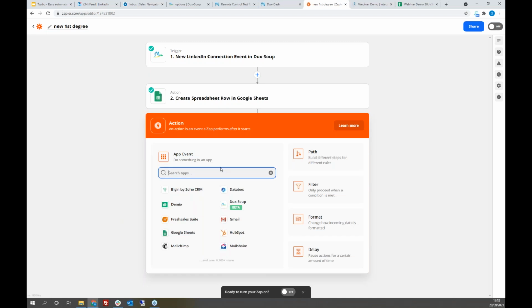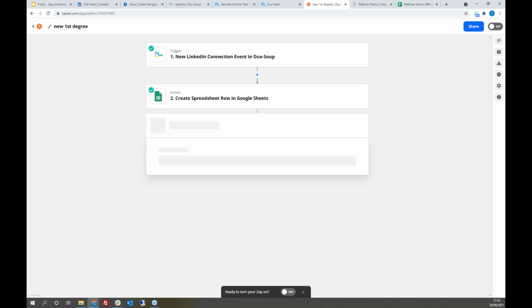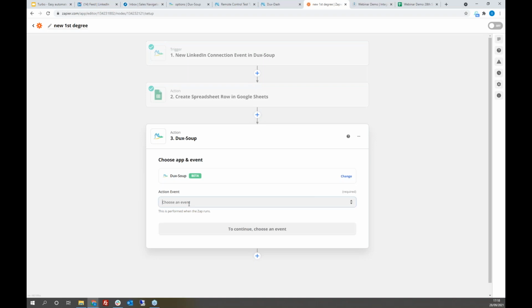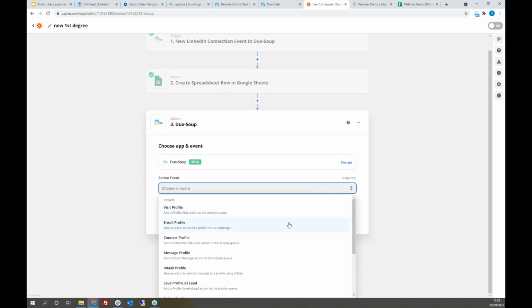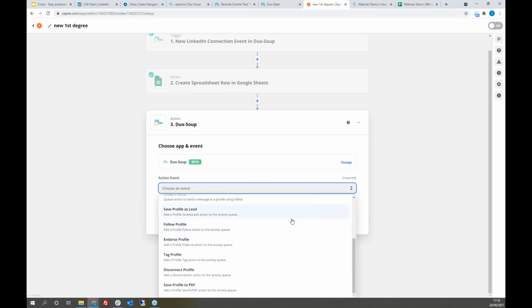If we go to Dux Soup, remote control, here we go. Because this is no longer a trigger event, this is an action event, we can now see all the options that we have to send remote control commands.